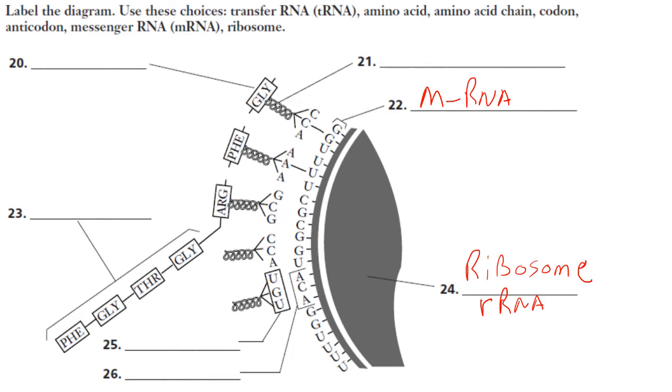And in order to make a protein, you need a ribosome, you need a gene, right? Because the mRNA carries the information from the original gene that was located on the DNA. But it also needs amino acids. And here we have glycine, phenylalanine, arginine, and so forth. Amino acids.